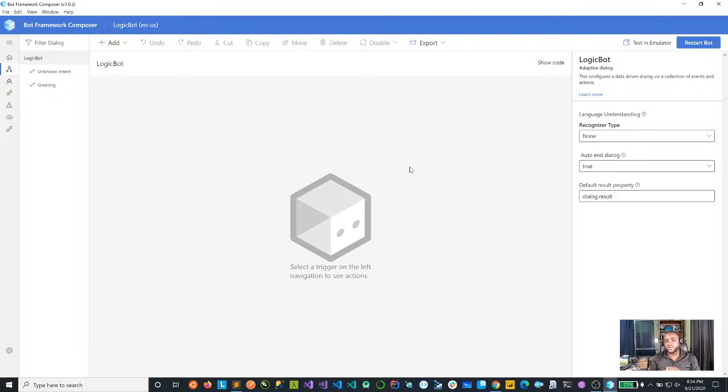The Bot Framework Composer under the hood is just exposing the Bot Framework SDK for you to use. If you're on the Microsoft ecosystem, there are a couple of ways you can build bots, but the main way is to use the Microsoft Bot Framework or Bot Framework Service on Azure. So the Composer exposes the SDK as a UI and a visual interface for you to build it. In the background, it will create almost the same thing you would have done if you were manually creating the bot with C# in the Visual Studio IDE.